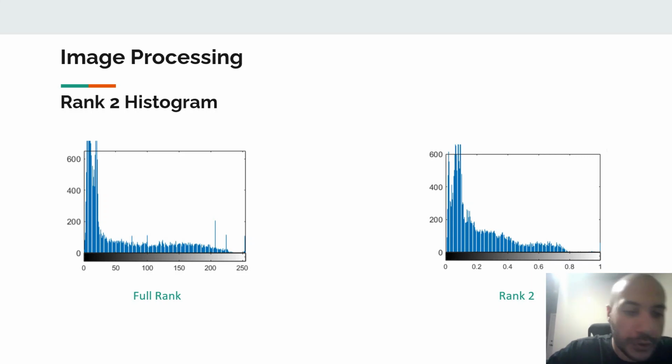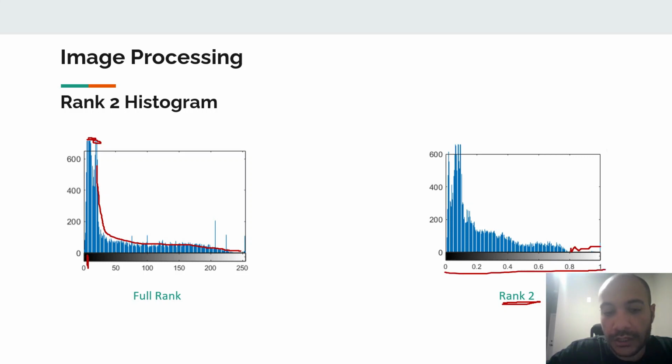I'm just showing you here the distribution, or the histogram, of the full rank image. That means I took the 144 singular values, and this is the distribution of the values of each pixel. Because we have too many black pixels, we have a bump here, and it's flattening out when it reaches the white cells. Similarly, for rank 2, it's almost the same, except that when it's approaching the white cells, it's giving almost nothing. The range is 0 to 1 because I made the matrix grayscale, which represents the same matrix, but instead of from 0 to 255, it's from 0 to 1 only. So it's the same actually. So 0.8 represents 200 of RGB.